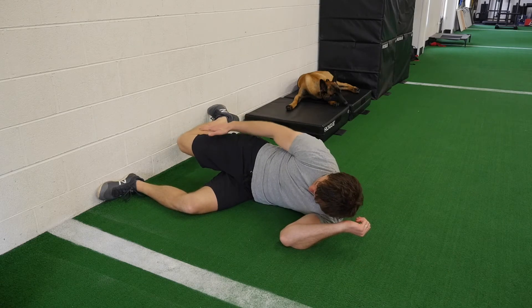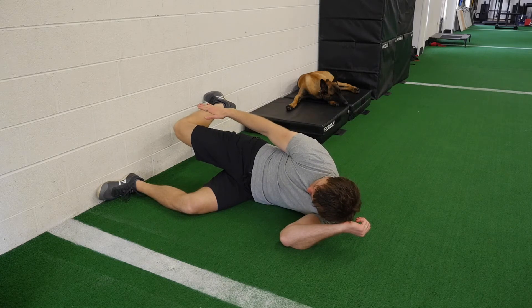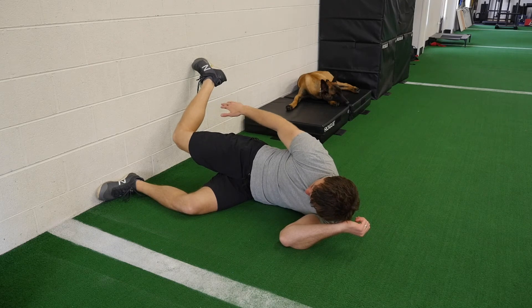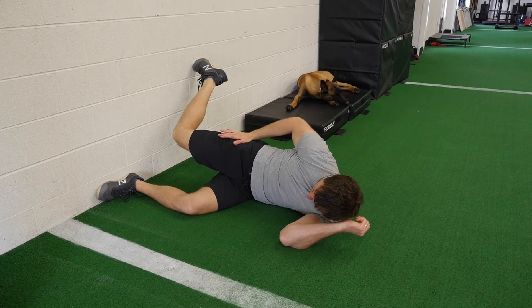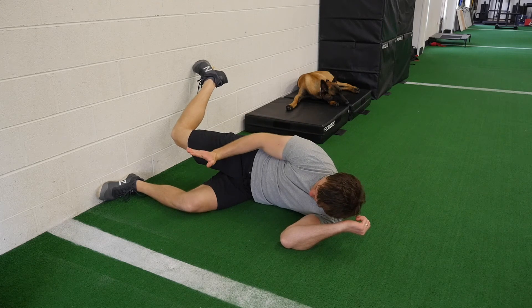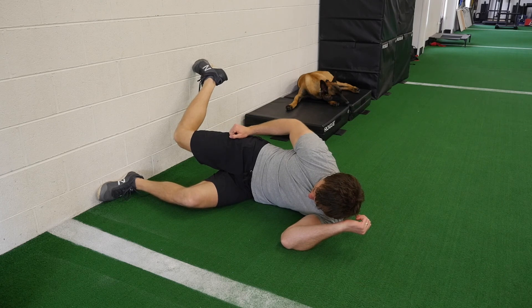From here, take your right knee and lift it up towards the ceiling, then lift or rotate your hip internally. You'll feel a ton of right glute activation when you do that. While holding that position, start to lift your left knee up towards the ceiling — that gives you left adductor plus right glute activation. Just hold that for time and do a couple of cycles.